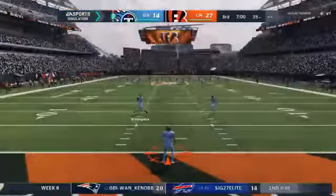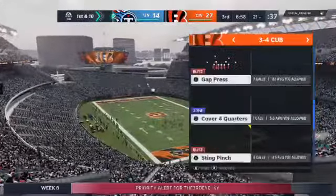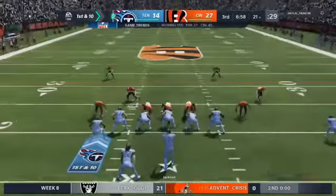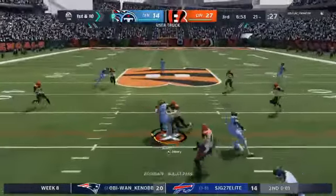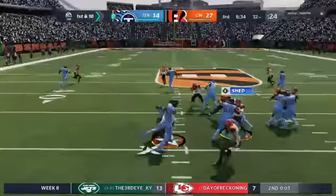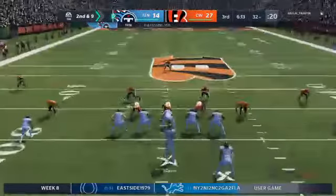The Titans going to get the ball to start the second half, and they trail here as we get back to it on EA Sports. And tackled at the 21-yard line, so a net negative there of 4 yards. The Titans take over 1st and 10 at their own 21-yard line. They'll throw on 1st down with Jackson. He dumps it off for Henry. And he's got it past the 30 before he's hit and dropped. Give him 10 yards there, and by the nose of the football, he's going to have a 1st down. He's going to keep it again. And not much of an opening there as he's only going to get this to about the 32. Only a yard on the keeper, and it'll be 2nd and 9.